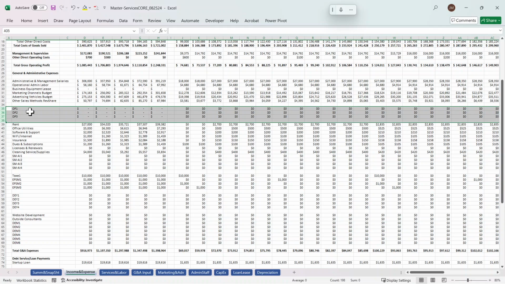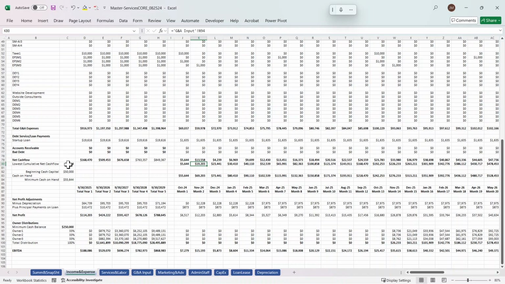And what this then gives you is your net cash flow for that month. Were you running positive? Were you running negative? And then it's going to actually look up this whole row, because this is really a cumulative of your cash flow. So this is going to look up what is your lowest net cash flow for the whole 60 months.